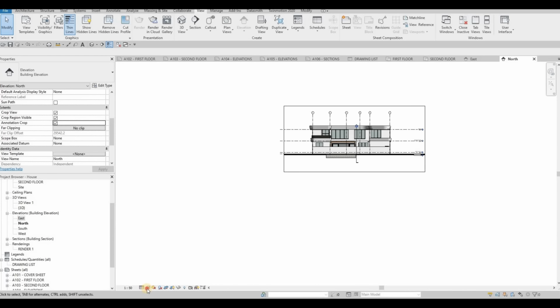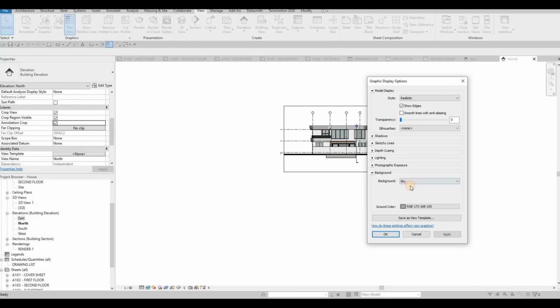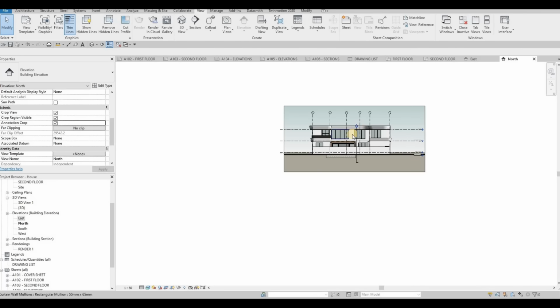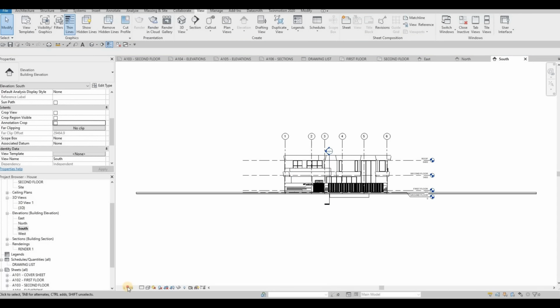So you have to notice that as well. So here we're going to change the background to gradient, and then it's better if we increase the height right here. And then now south, 1:50.